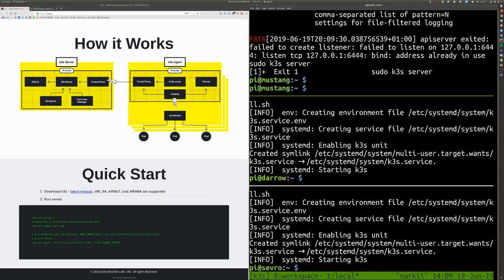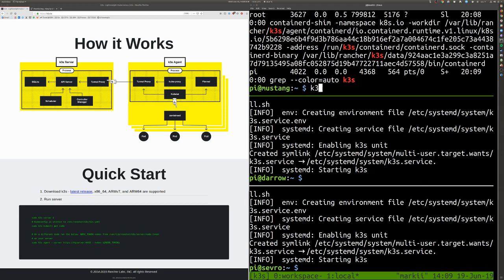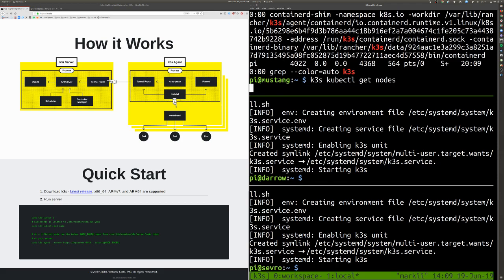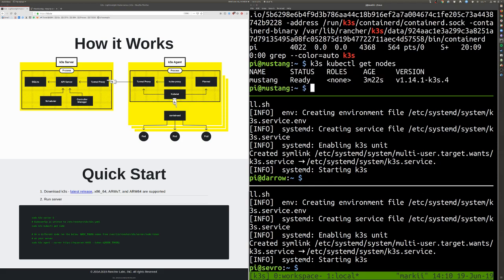Server already, it's already in use. ps wx grep k3s. kubectl get nodes. There we go. Okay, so that's good. The installation doesn't actually say that, so maybe if there's a way I can do a PR on this, because that is not right. That is really bad, actually.